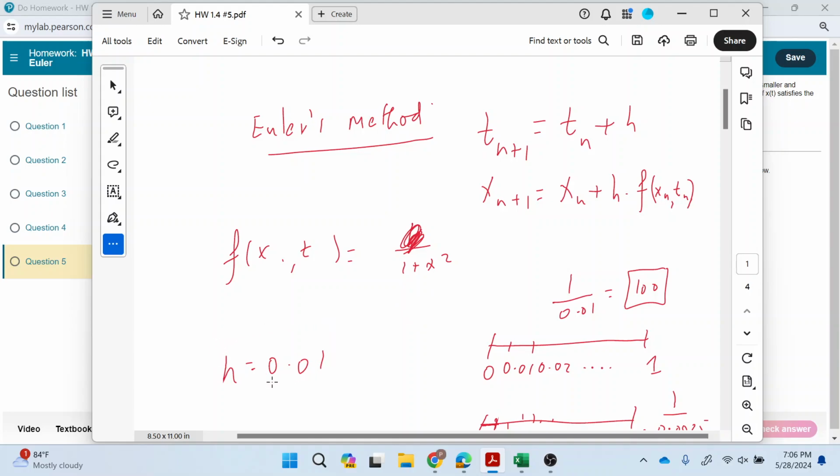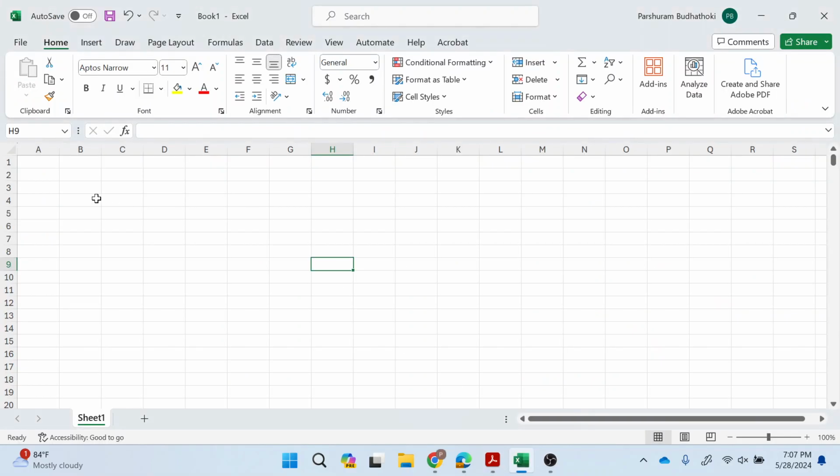In this problem they are asking us to start with h equals 0.01. Our goal is to find the largest h which gives us the value of x at 1 within that 0.01 approximation range. I'm going to explain what that means. To calculate this value, I'm using Excel. Without using any calculator, it's complicated and very time consuming. So let's start with t(n+1) and then x(n+1).